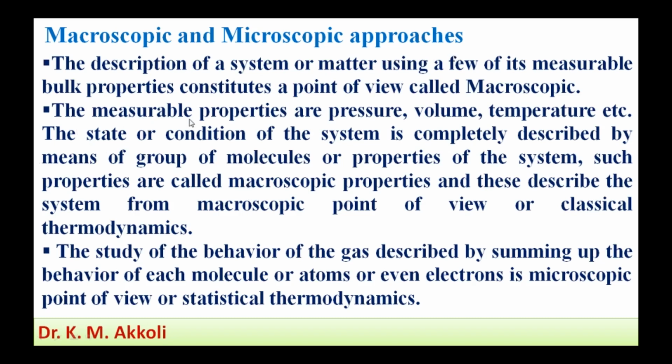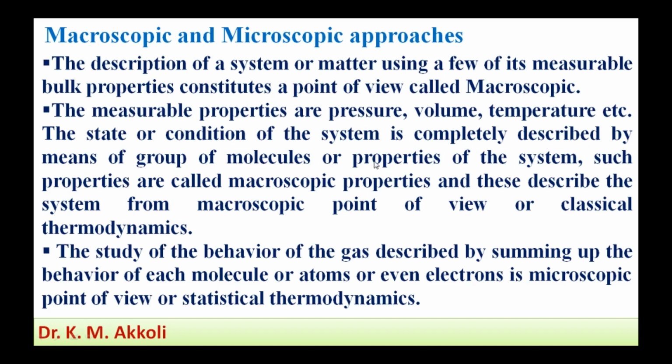In the macroscopic approach, whatever happenings are taking place for the group of molecules, whatever changes take place in the system during the process, that we are going to study here, and that is called a macroscopic approach. The description of a system or matter using a few of its measurable bulk properties constitutes a point of view called macroscopic. Here, the changes taking place in the group of molecules are described in terms of the measurable properties. The measurable properties are pressure, volume, temperature, etc.